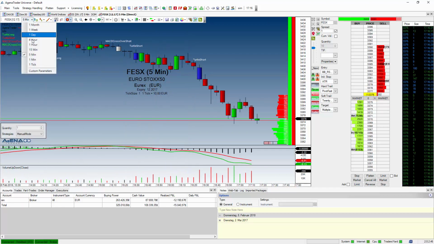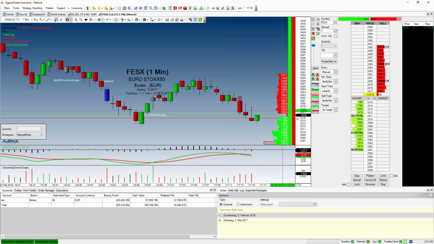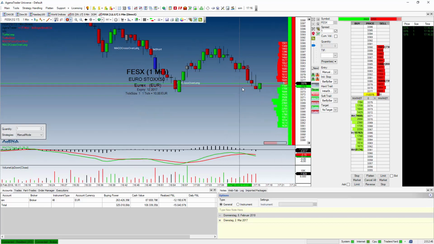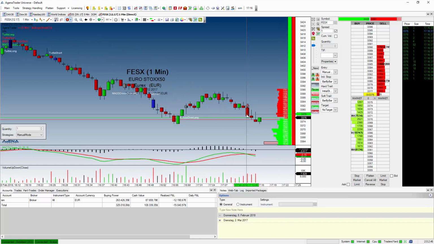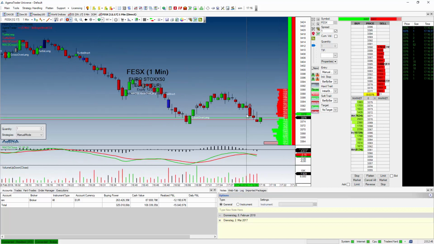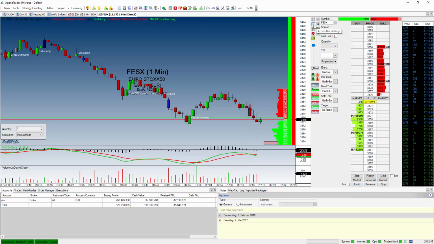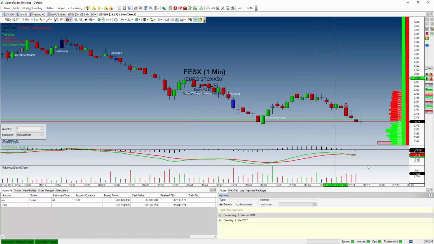If I select, let's say, a 1 minute chart, it becomes clearer where the orders are lying, basically. And the next thing I can do now is I can also place my orders directly from the chart. So I could either close the DOM completely like this and just use this accumulated volume.